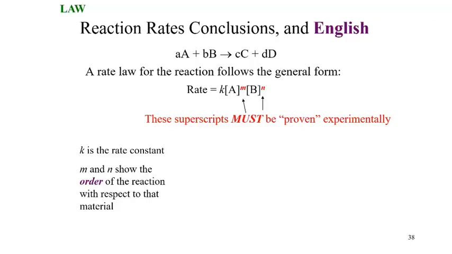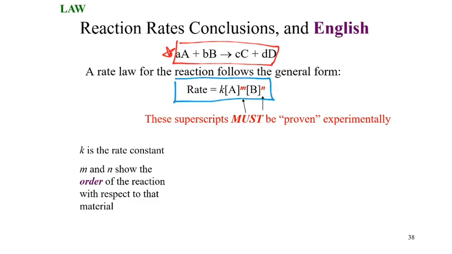So for a brief review of 152 kinetics, these are literally my kinetics slides from when I taught 152. When we're looking at reaction rates, we've got an overall reaction briefly drawn out right here. We've got those reactants with their corresponding coefficients as subscripts. The rate law for that general reaction tends to follow the pattern shown below, in the blue box.